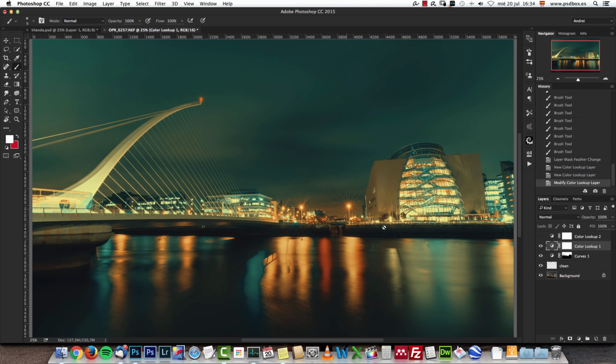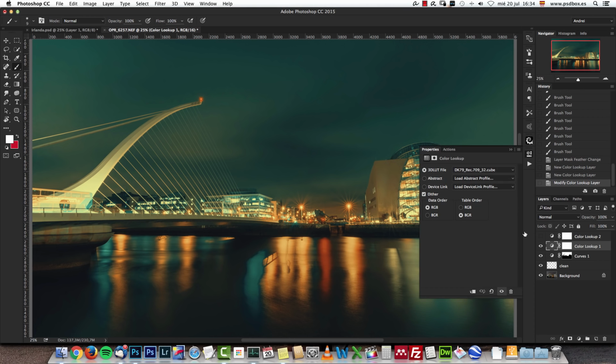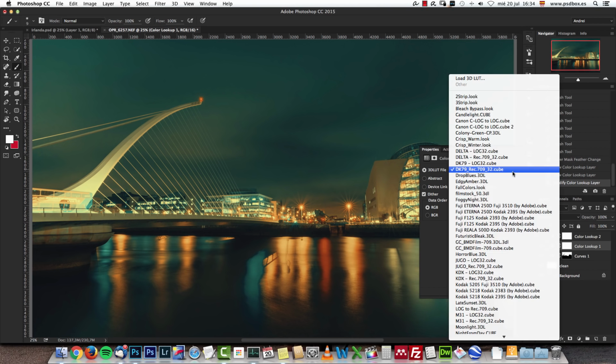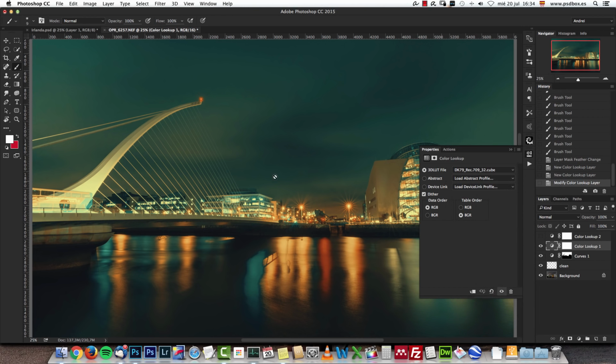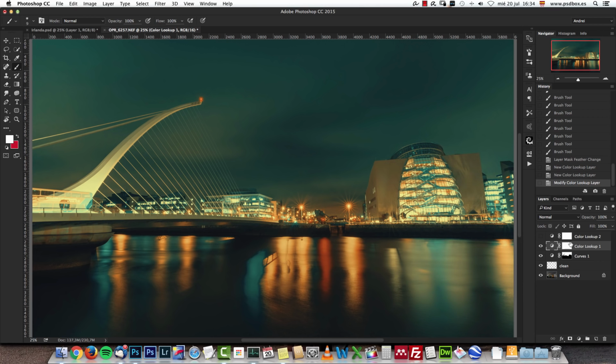If you cannot find it, just look over the internet how to install presets, paste it there and restart Photoshop. Or from here, I think you should be able to select load 3D LUT. Just use this and locate the file that you just downloaded from my website, and you'll have this effect.